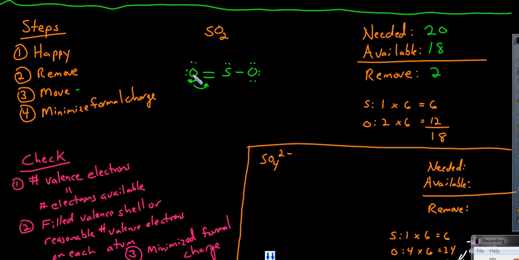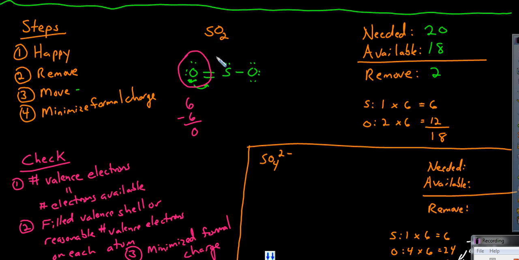Now we can see that all of our atoms have filled valence shells. 2, 4, 6, 8 electrons around this oxygen, 2, 4, 6, 8 electrons around this sulfur, 2, 4, 6, 8 electrons around this oxygen. But in step number 4, we need to minimize formal charge. So what are the formal charges on this structure? Consider the number of electrons that come from the oxygen versus how many now belong to it. Oxygen brings 6 valence electrons. It's in group 6A. Yet, how many electrons are around it right now? 2, 4, 5, 6. There's a formal charge of 0 on this oxygen.